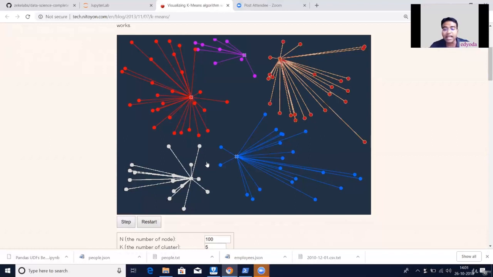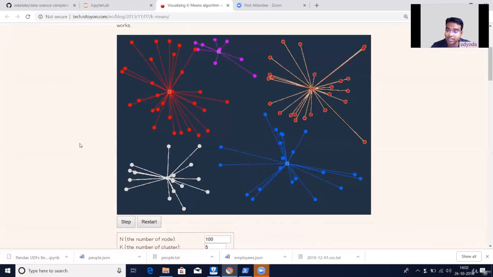The next step is recalculation of the centroid. You can imagine this as the mean of all these points. So the mean will be the x value of this plus the x value of this plus the x value of this, all divided by the number of points. Similarly, you do that for y. So that will be the centroid calculation. Now you again calculate the centroid for all these clusters. Once you calculate the centroid, the centroid reassignment will happen for the cluster. You can see this happened. It moved towards a more stable position.